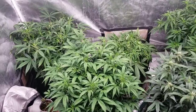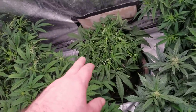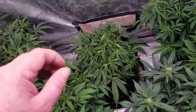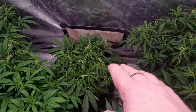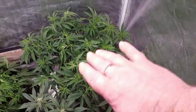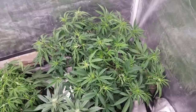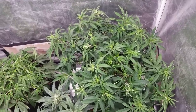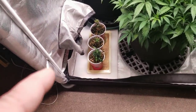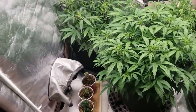Okay guys so we took a few off this Girl Scouts Cookies Extreme - we took some off the top and we're gonna let that one go until it's done its flower stretch, because it's so congested I want to see what's gonna come up and what's not before we start taking things off of it. And then the monster crop - we just basically opened that up, tied down a few branches, took off a few leaves, cleaned out underneath, and now she's ready to flower. This week I'll be moving this one back to the big tent and transplanting at least one of these monster crop cuttings that's ready.